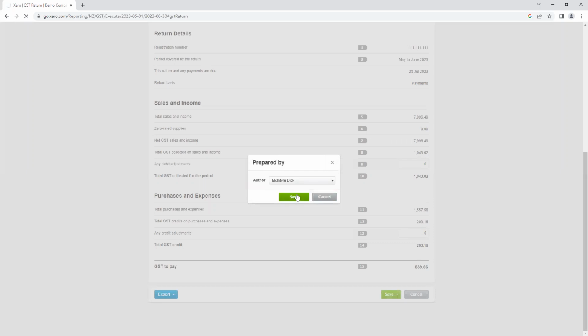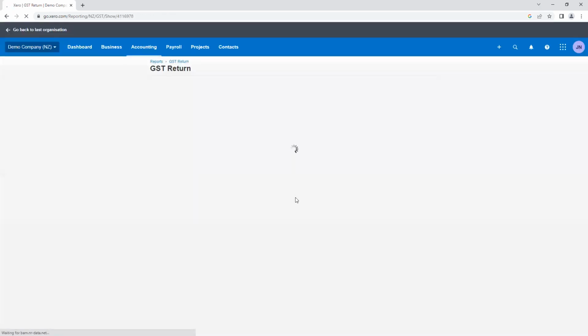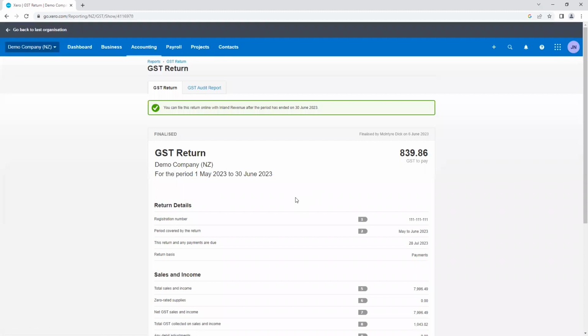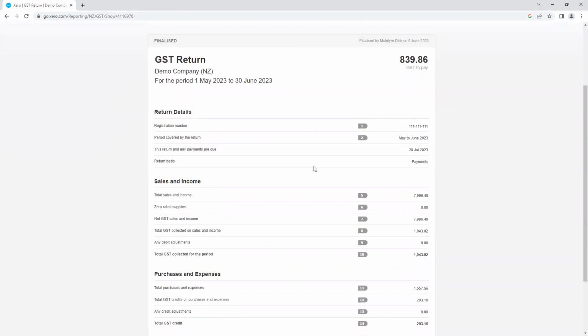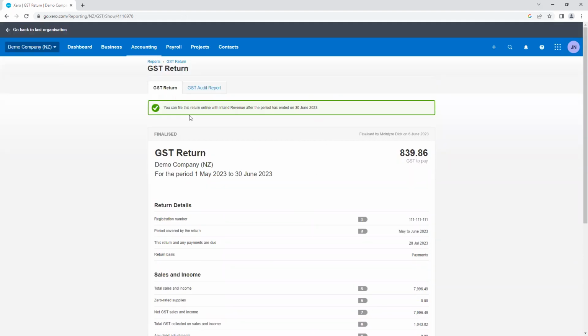I can also file this automatically with Inland Revenue through my IR. Obviously, I can't file this return yet as it's not completed. We haven't got to the end of June. But if I had completed my GST return, there would now be at the top here a blue button, File Now with my IR.